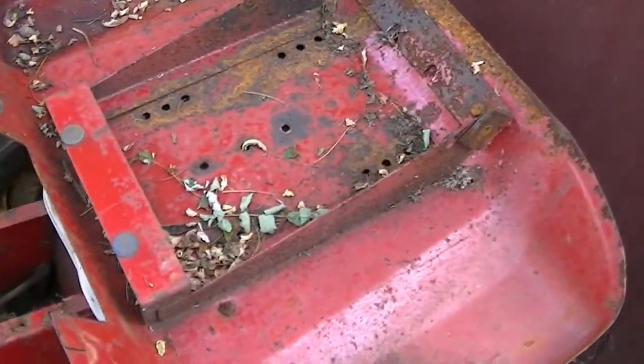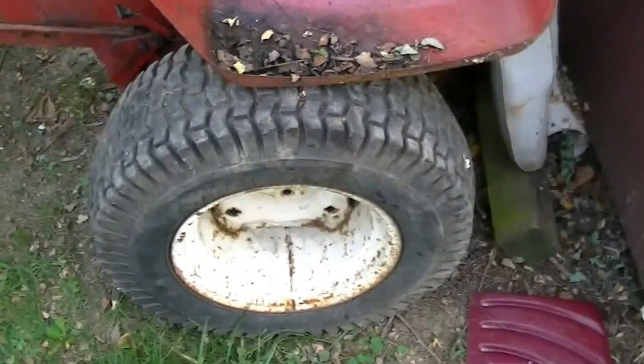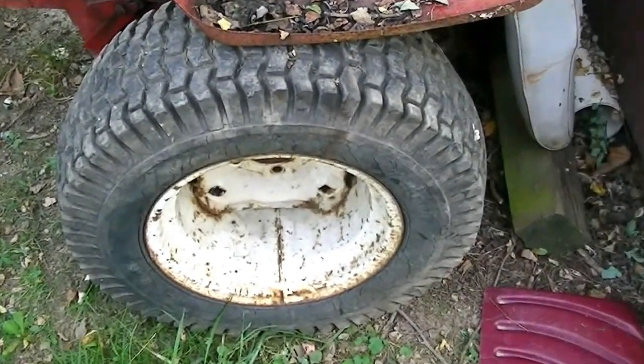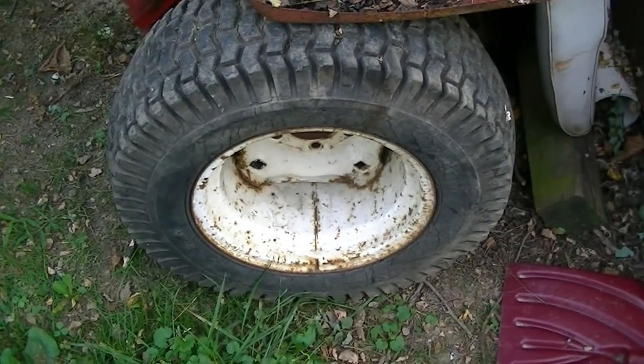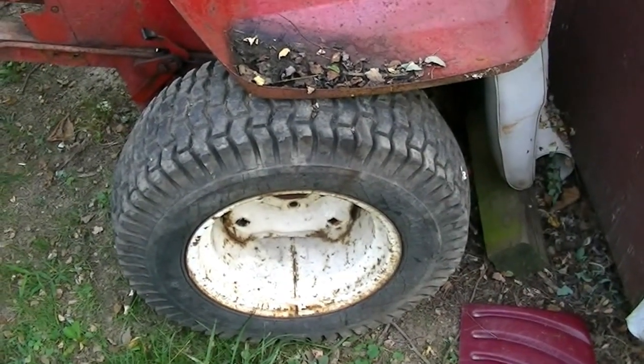The seat's torn off of it upside down. Of course, I'll be replacing the seat. It was a rat's nest. Tires are shot. I'll zoom in here. You can see the cracking and the weathering. But believe it or not, they hold air. Must be a tube inside. He knew nothing about it.